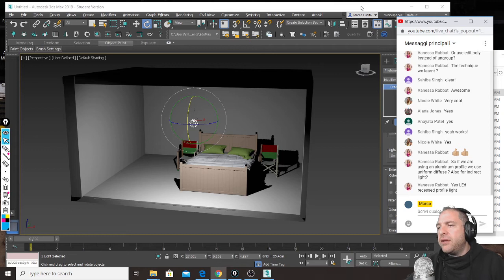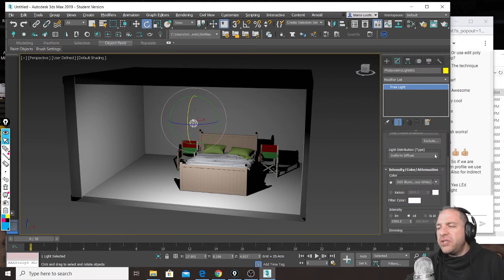And again, if we want to make our light work like a spotlight, we just need to change the light distribution to spotlight.